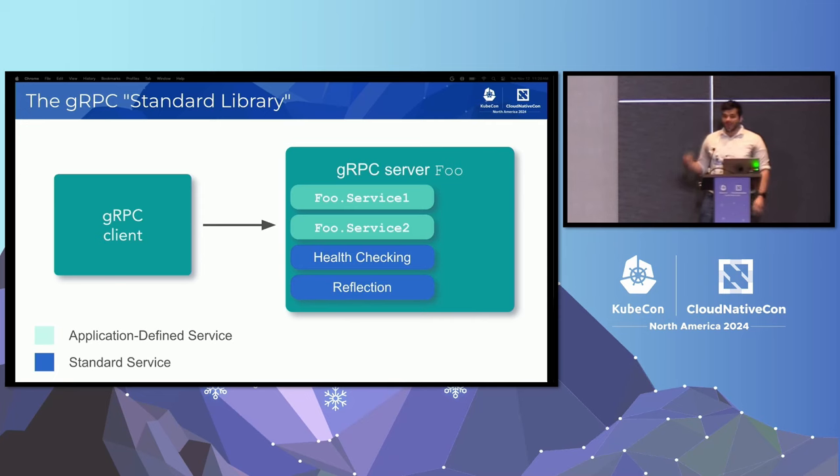So for those of you who haven't used it, gRPC is an RPC system, a specific kind of messaging system. It gives you a nice way to evolve your API schemas over time, and it really excels at microservice to microservice communications. So this talk is going to be about several add-ons for gRPC that help you get more out of it. These add-ons are a collection of standardized RPC services with pre-built implementations that you can install on your servers to get some really nice functionality out of them.